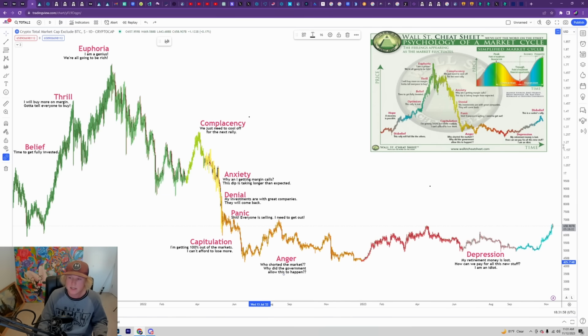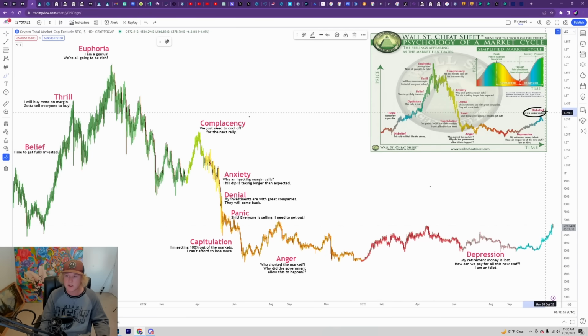The only difference is inside of depression, we ended up seeing a lower low, and you would actually be able to get that conclusion out of a lot of different altcoins. A lot of altcoins made a lower low going into this most recent dip that we went through. Certain ones ended up holding, like when we're talking about the total altcoin market cap, it made a higher high. So obviously it was a little bit different, but we still see the same emotions, and I do believe that that's where we're looking at right now, is this disbelief phase.